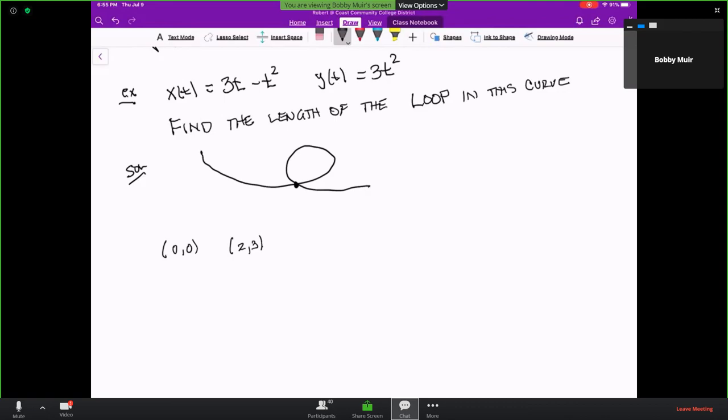Can we eliminate the parameter? I don't think so, because it's a loop. And what I'm seeing, if there's a loop in this, I'm not going to be able to solve for y in terms of x. I'm just not. Maybe we've seen with the cycloid that sometimes even when it looks like you can, you can't. I have to think about this a second. All right, so how do you think we should proceed here?